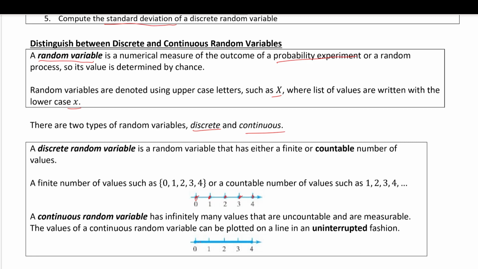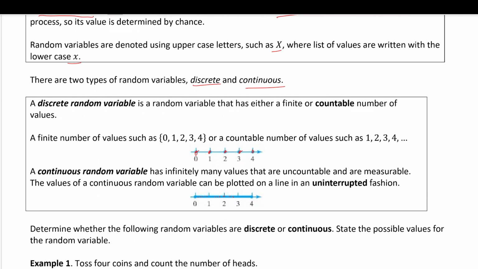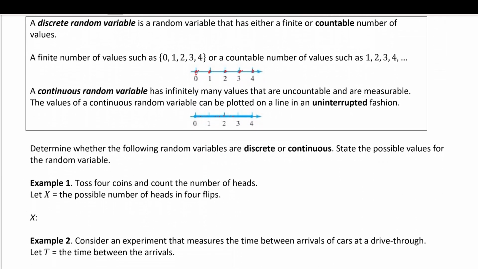So we have a bunch of unique little values, actually infinitely many, because between any 2 numbers, you can always split the difference, and you can keep on doing that infinitely many times. So there's an infinite amount of numbers between any 2 numbers, really. Okay, so this chapter is all about discrete random variables. All right, so let's just determine whether the following random variables are considered discrete or continuous. And for the most part, it does require a little bit of common sense and intuition to answer these.